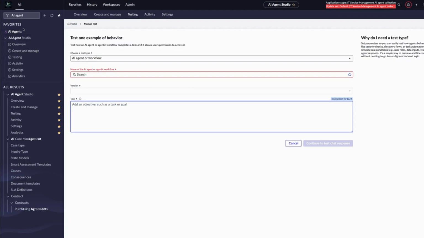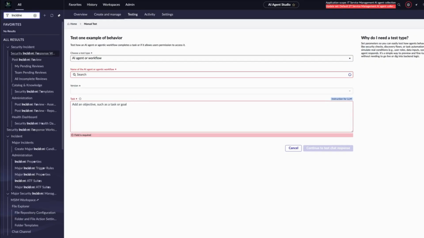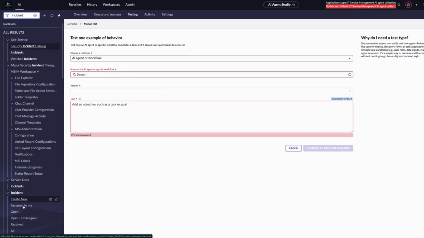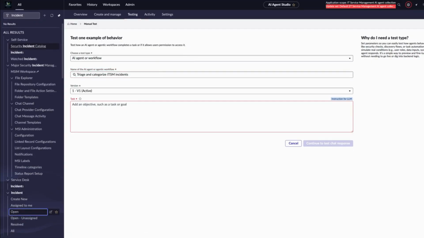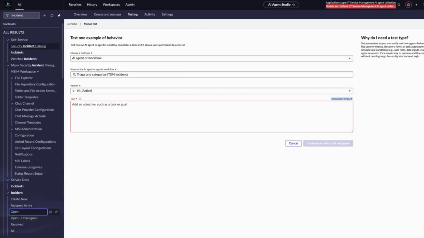Meanwhile, let's find an incident to test. Okay, let me type incident and I'll open the list. I'll find an incident which is in a new state, and if required I can just create one. So let me see if I have any new. Yeah, I found one.